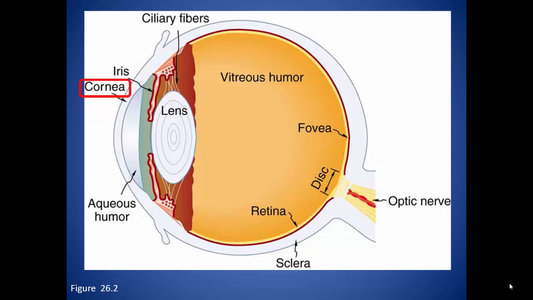The cornea is located in the front of the eye. This is where the light enters the eye and where most of the refraction of that light occurs. The cornea has an index of refraction of 1.38, which is very similar to water at 1.33. Remember that air has an index of refraction of 1, so the speed of light changes considerably when it travels through the cornea.